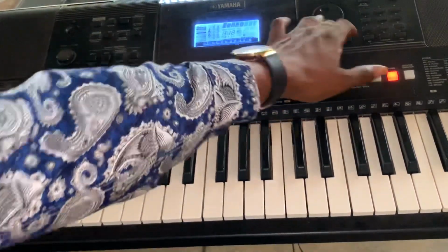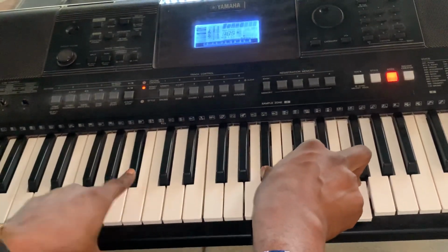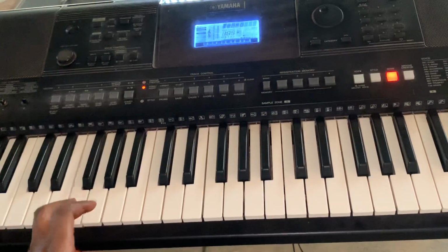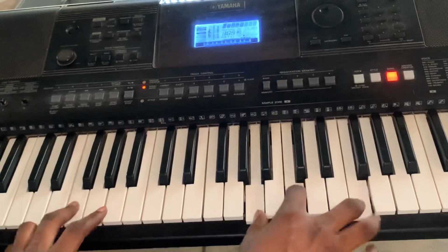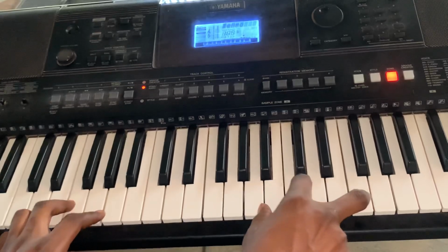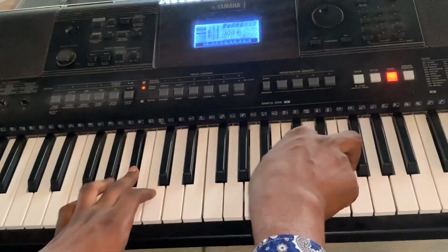Play this simply. But I just want to help you create your own bass line. That is do mi do fa do mi. Instead of do, start it do mi. See, do mi do fa.